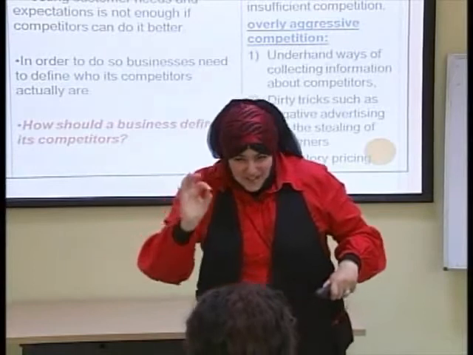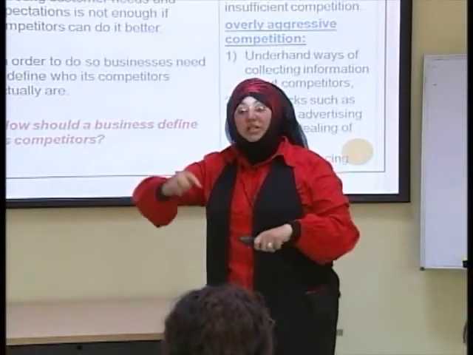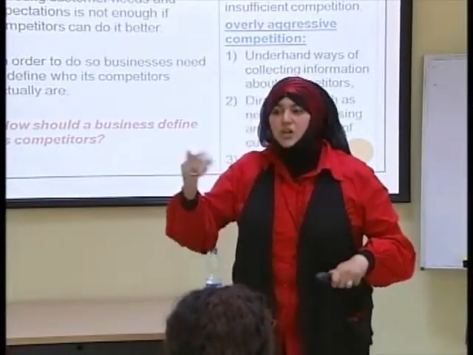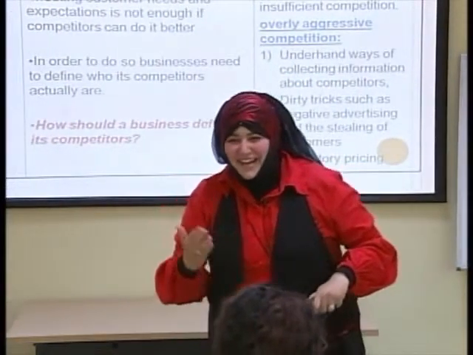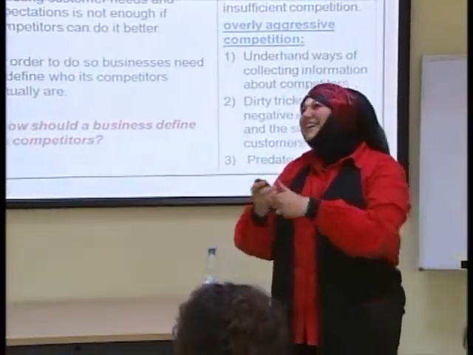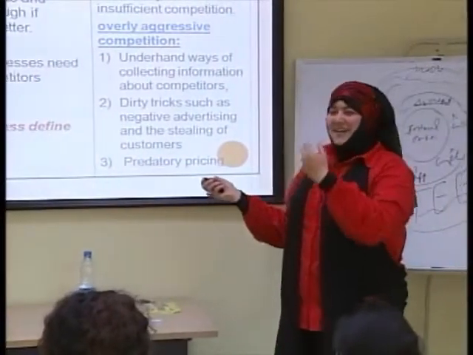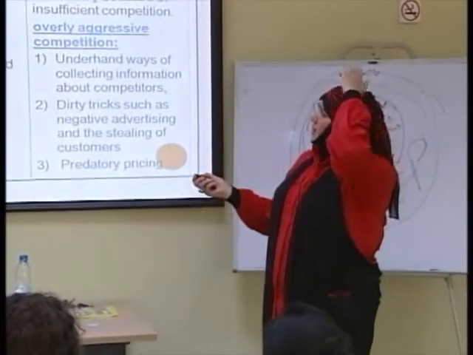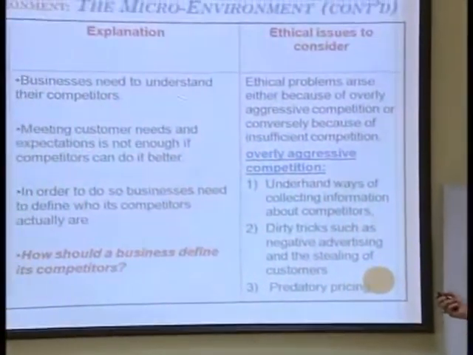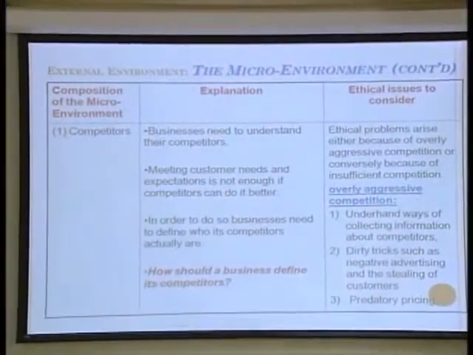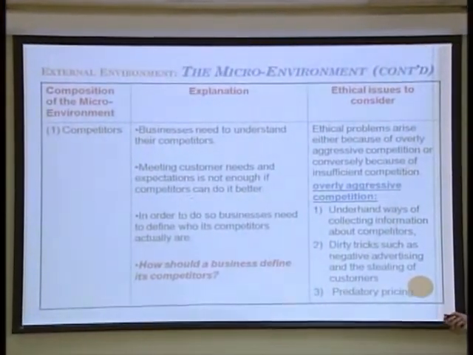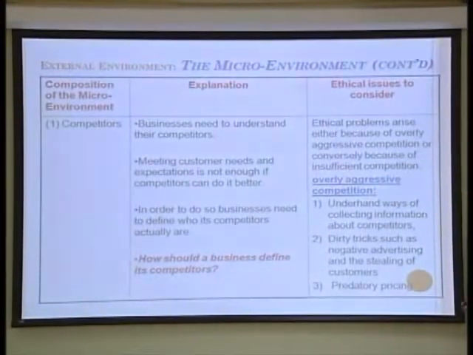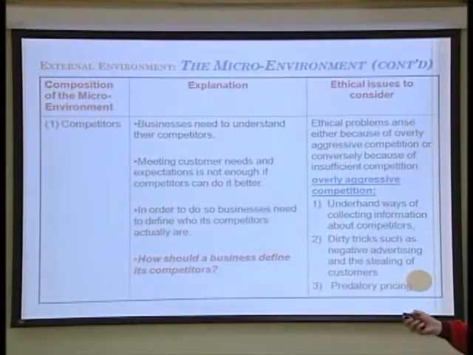Right? How to define your competitors? This is a big question. So you understand now how marketers should deal with the external environment. This is what we mean by defining competitors. All right, so competitors, and how to understand what we mean by competitors, and the ethical issues as a business. Keep in mind, ethics.